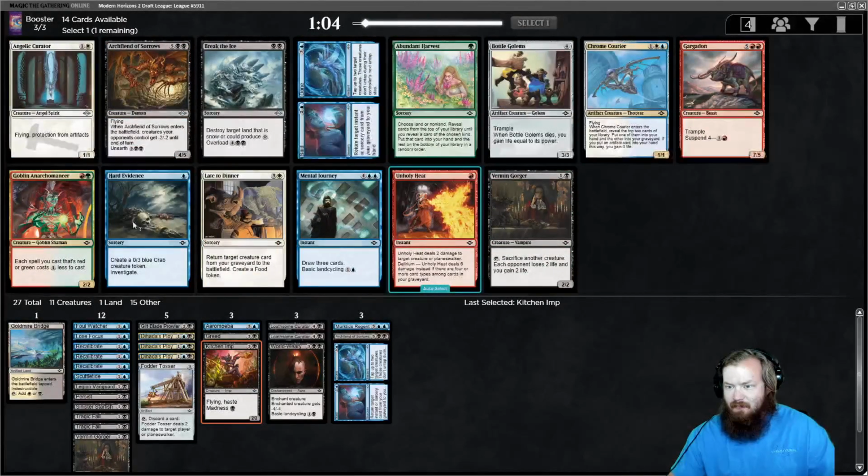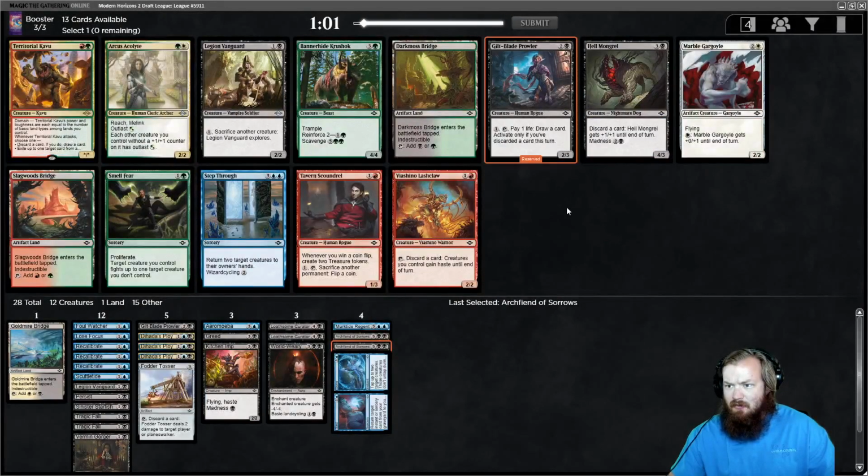In this pack, I already have just about everything from this pack I want. I'm going to take another Archfiend of Sorrows, because I think this card's very good. It's something we're pretty comfortable discarding early, and if we persist it, it's great. Okay. Another Guiltblade Prowler. I think I've got to take this because it's a great creature.